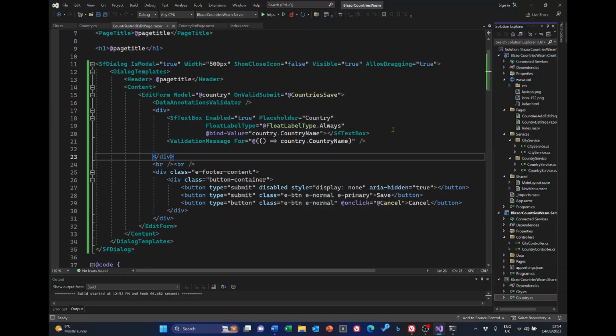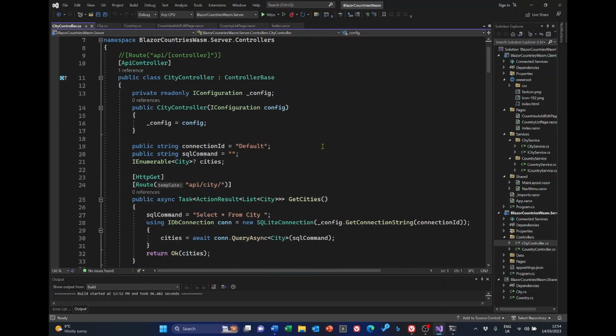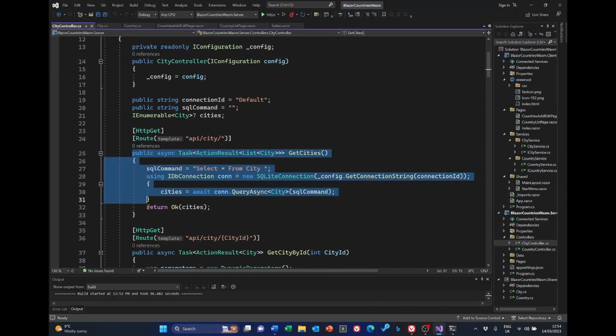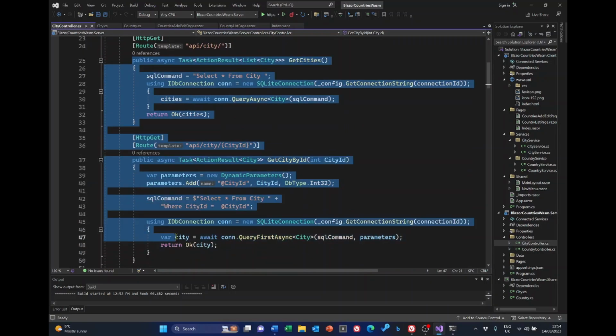duplications. But when looking through the city controller, it appears that I got a couple of methods which we created but were not used. So in the city controller, we've got get cities, which we don't use at all. And we don't use get cities by ID either. So I'll get rid of that.